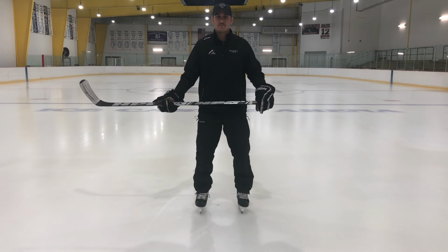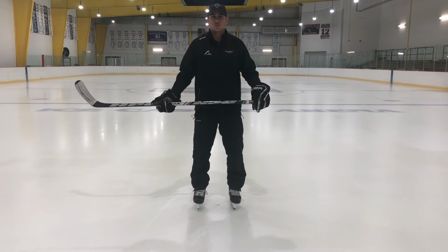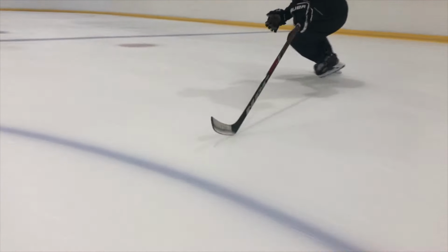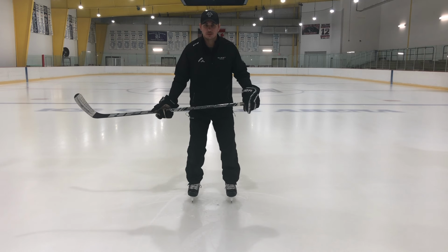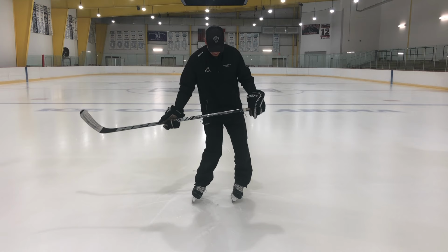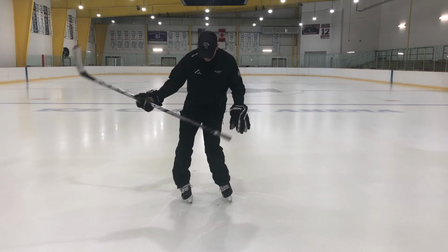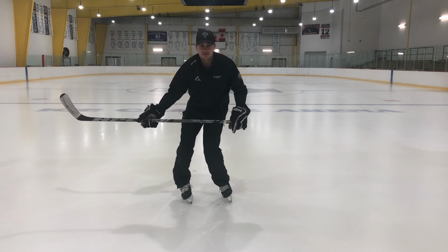The first tip to mastering your forward crossovers is knowing your edges. When doing forward crossovers, one skate is on the outside edge and the other skate is on the inside edge. It's important that your skates aren't on the flat part of the blade. One thing that we'll work on with our players is having them angle their skates in one direction and then the other direction to get the feel of being on one outside edge and one inside edge of a different skate.